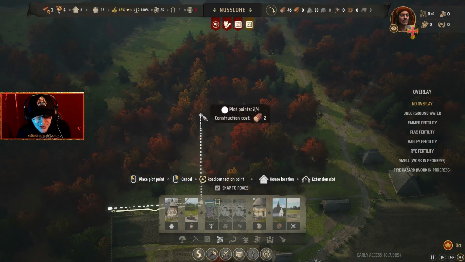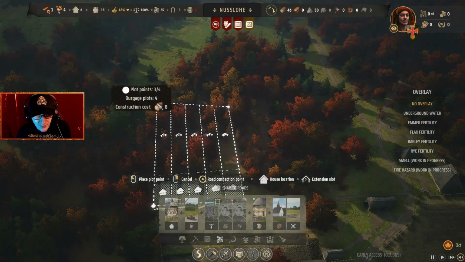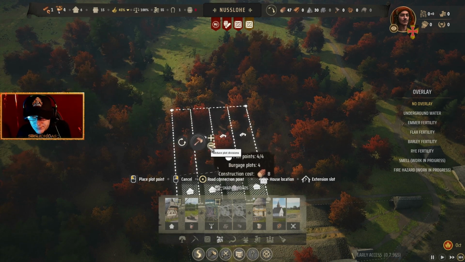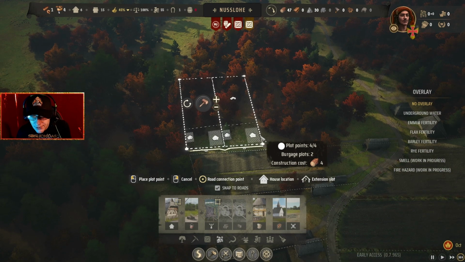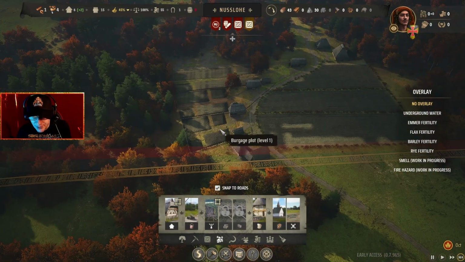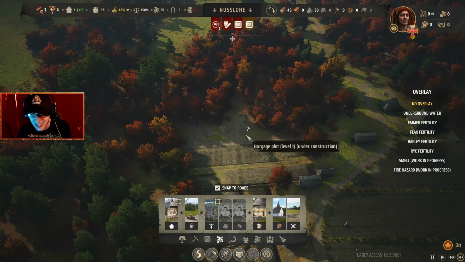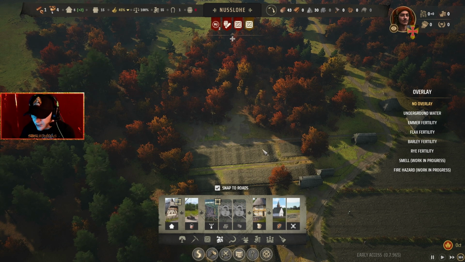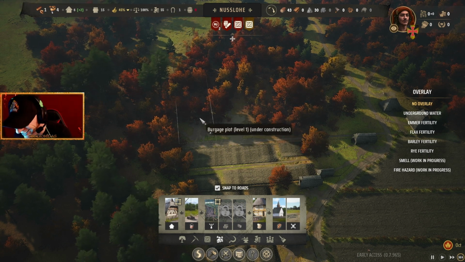I want to keep these plots kind of large for the vegetarians. There we go. Yeah, build that. So these are going to be my farming plots, so I'm never going to turn these into shops.